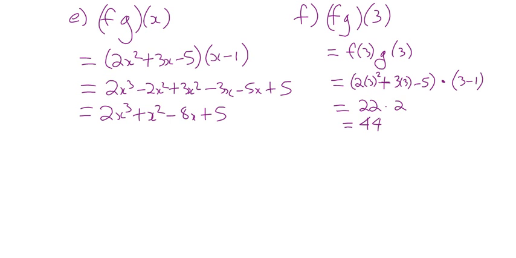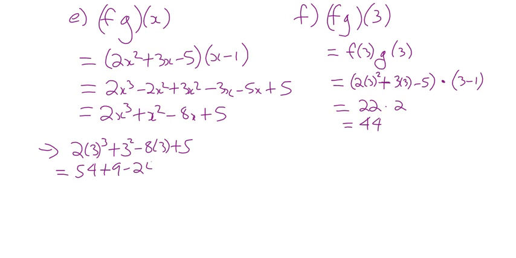And what do you think is going to happen if we put a 3 in here? So it's 54. Yeah, I don't think that happens in this case. So 68 minus 24. There should be no surprise. So if you had to work out multiples of this, you may want a simplified form to work with.